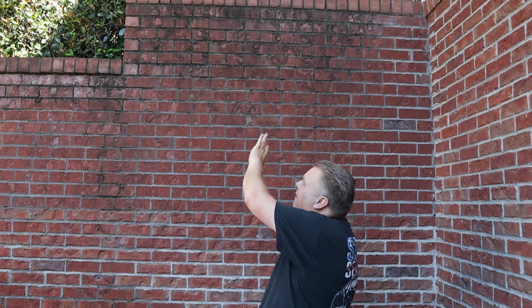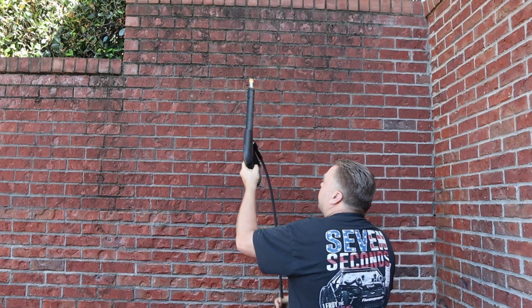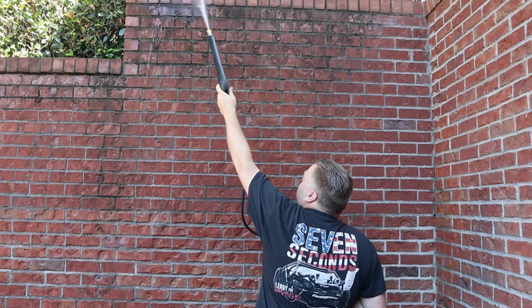Now, when you clean around your house, this is when you're going to get wet. Shooting something higher, so those of you who are washing RVs with this, water is going to come back and shoot in the air. It's going to land on you. Now, I do have a short gun, but I can reach, so I'm good.